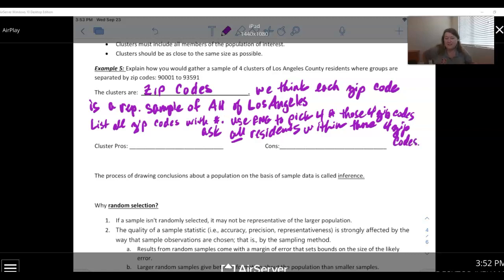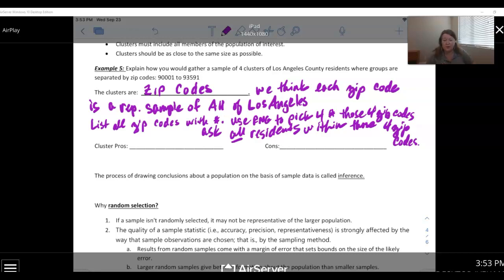Okay, so you can see how challenging this would be. Even if we believe that they were equal representative samples, how do I get to everybody within a zip code, right? We know that there's going to be problems with those. People are going to move in before I finish counting, move out before I finish counting, be homeless, be transient. Like there's so many other issues. So we're just going for the main ideas here.